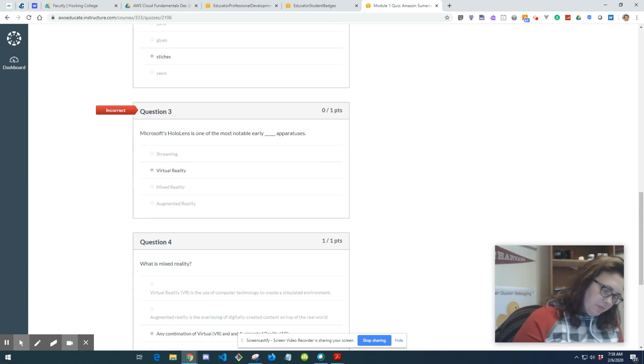So I want to make a note. And this is the process. One of the reasons I'm making this video and recording this is this is the process. So HoloLens is an apparatus for VR, not VR. So I'm just going to make a note of what I need so I can look it up. It could be AR, it could be MR for mixed reality. Don't think it's streaming, but maybe I'm wrong. Evidently, I'm wrong on that.